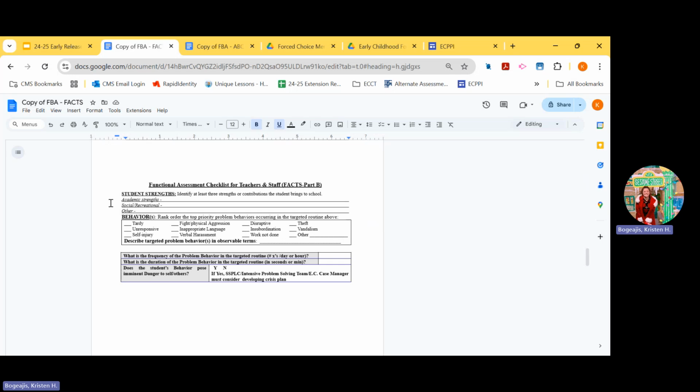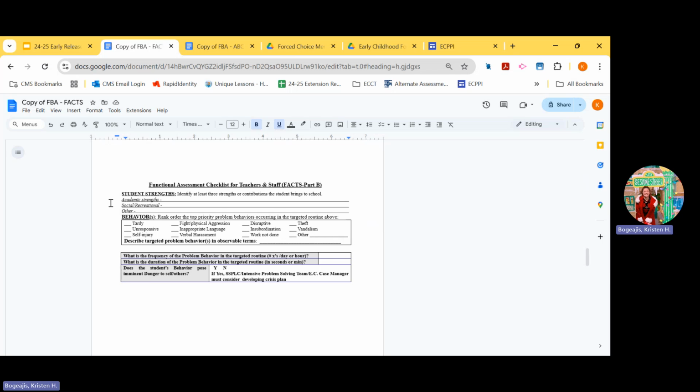So if we're using that morning meeting example, it might be, let's see, I would say maybe fight physical aggression. Not really. Well, and he's throwing the chair. So fight physical aggression, disruption for sure. And I would say other and mention the spitting.